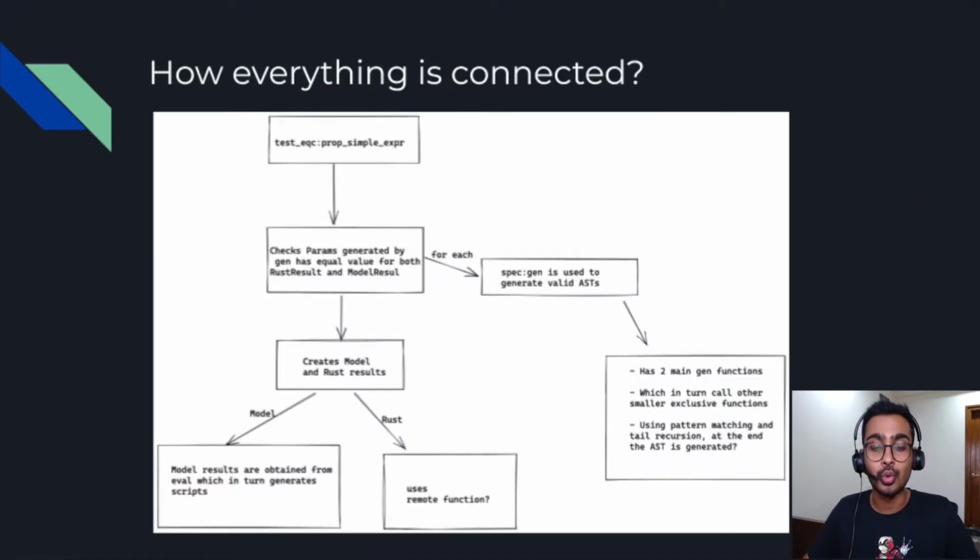In this picture, you can see how everything is connected, right? How what feature or what property we're actually testing. Here it's called simple expression. So the property is any simple expression present in Tremor script. We check whether each part of the expression generates an AST using the generator functions, and then we check against two implementations, the Rust and Erlang implementations. I think it's a good property to check on, especially here, because fundamentally every language should return similar outputs, although it's not entirely the case every single time, but that's what usually happens.